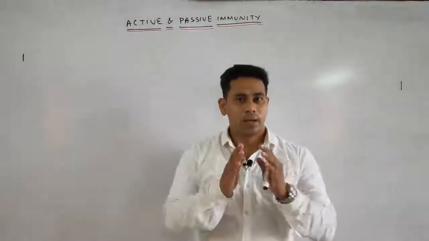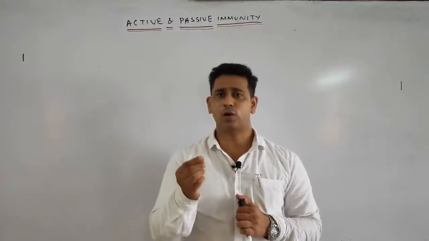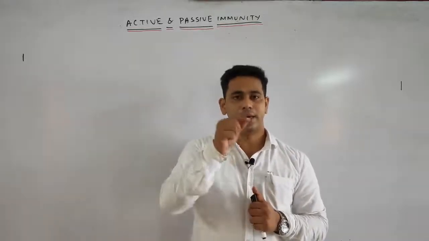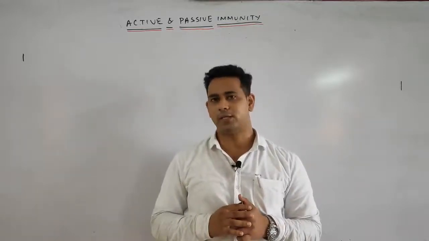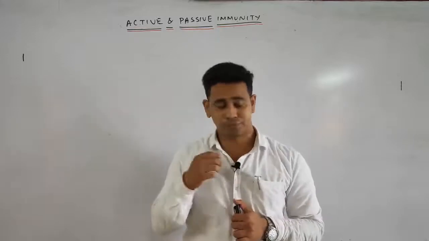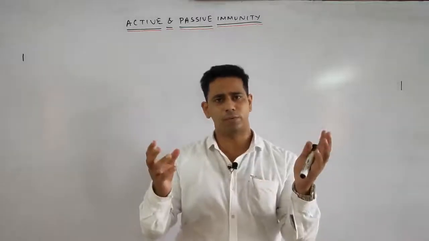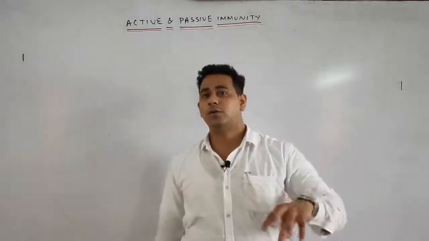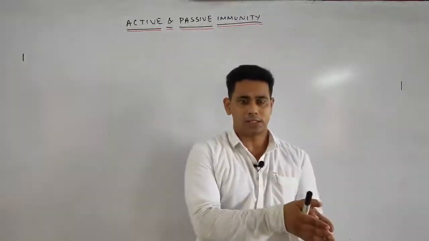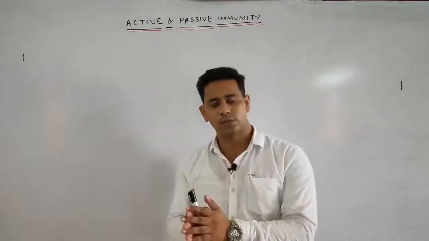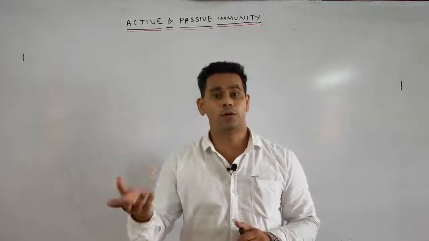The cytotoxic T cell, how does it work? It secretes a substance called perforin, which helps in making pores on the plasma membrane of the foreign particles, by which water or body fluids enter into the pathogen, and finally it bursts. Next, the helper T cell simply helps the B cells to produce antibodies, or helps the cytotoxic T cell in its proper functioning.